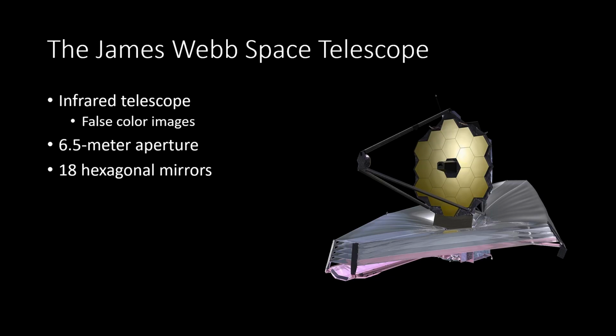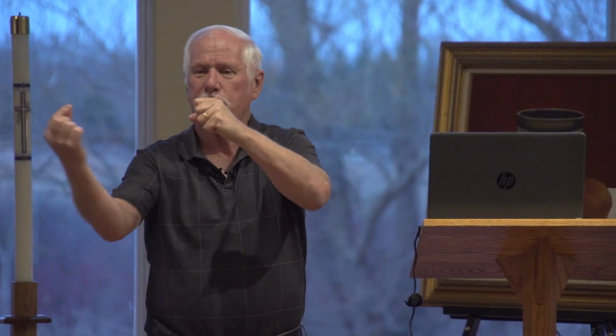Now, its orbit is interesting. It's at an L2 point, a Lagrangian 2 point. It's not in low Earth orbit. It's about 1 million miles away. Lagrangian points, these are 5 locations with one smaller body orbiting a larger body where things can be parked and will stay there. You've got the Earth, the sun sitting here, and you've got the Earth orbiting around the sun like this. And if you just consider those two bodies, it's a simple problem.